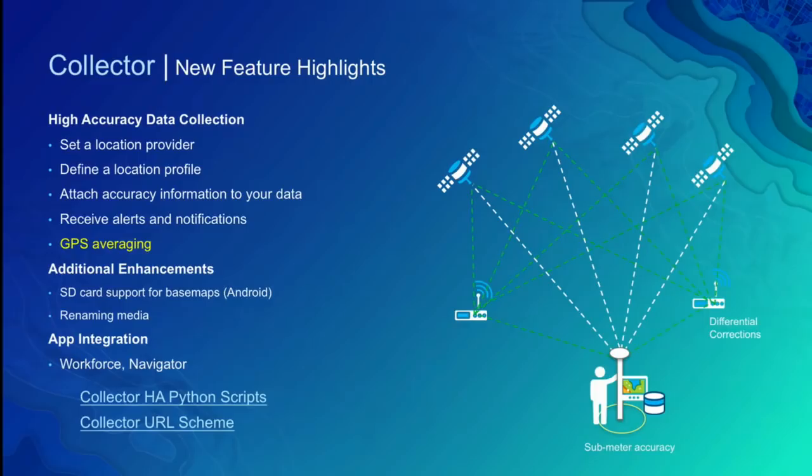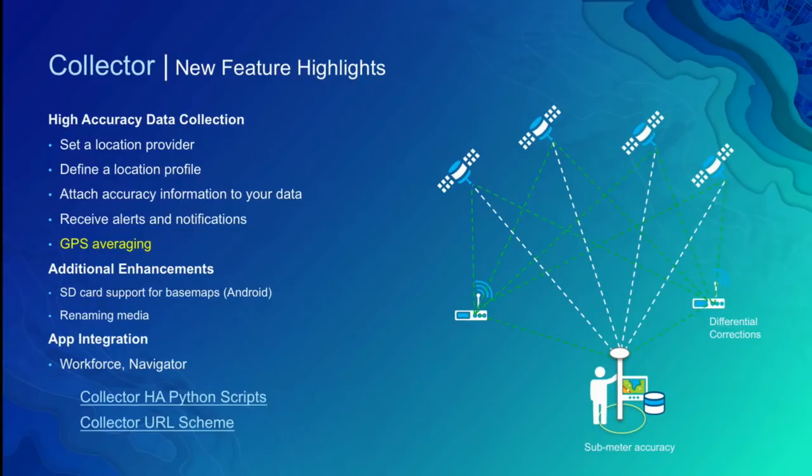That location provider is something you can set up inside of Collector when you pair to one of these receivers. And then we read the goodness right out of the GPS stream. We parse that information and we present the true accuracy for you, and we can attach it to the features that you capture as well. So you know the estimated horizontal, vertical accuracy, the number of satellites, the PDOP, the HDOP, all of that wonderful stuff around the GPS. We also will pop alerts, so if you lose that GPS fix, or you lose the Bluetooth connection, we'll let you know.